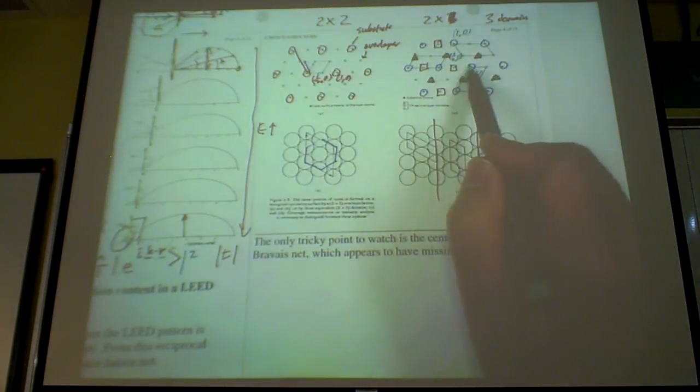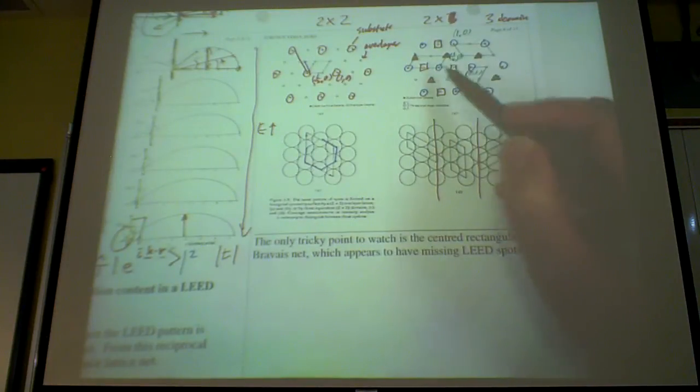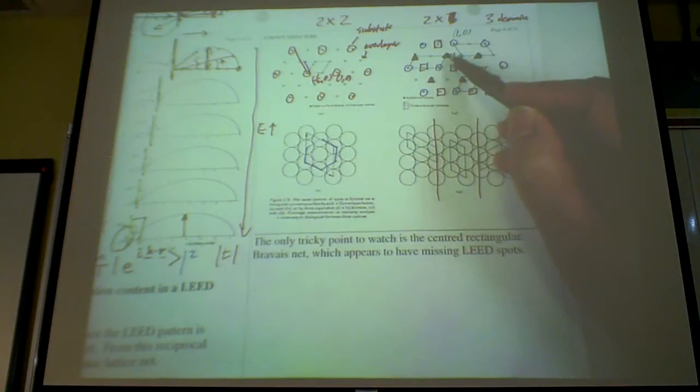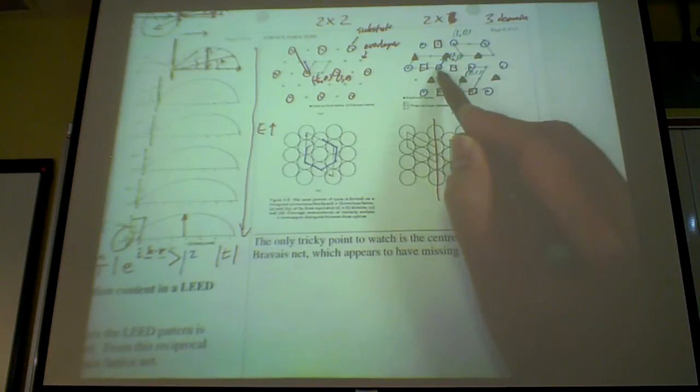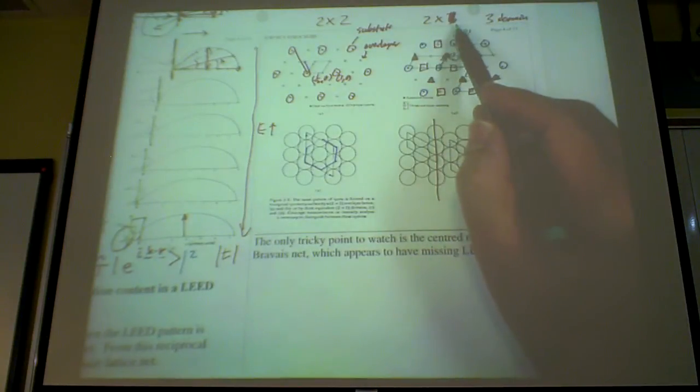Because I have no green spot here, I have a green spot here. So my green spot could be populated here, here, here, here, here, here. The green spot could populate on top of the bright spot. I just don't see it. So I count this vector as the same as my substrate. This vector is 1/2 of my substrate. So this is 1, like this. That would be a 2 by 1 pattern.